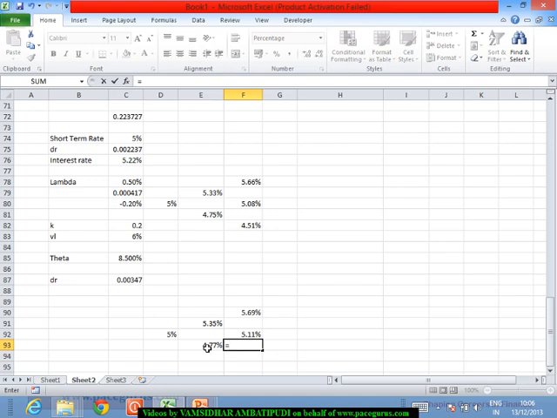If I do the upside for the down-node, it does not come out to 5.11%, meaning this is not a recombining binomial tree. This is a non-recombining binomial tree. Just check out this number plus K times (theta minus R) by 12 plus standard deviation times square root of 1 by 12. Now this is coming out to 5.12%. That is the drawback, or the difference this model creates, because the R which you are using for the subtraction inside the theta is changing. And because of that, we will not get a recombining binomial tree at all.